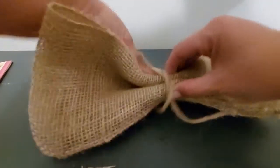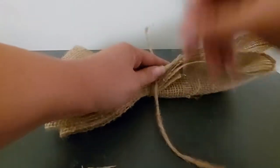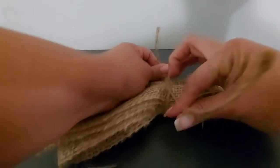So I'm just going to make my loop. I'm going to turn it over just so I can get some leverage in there. And I'm just going to attempt to tie it. I'm not tying it super tight right now because I want to make sure I like my bow. I'm just tying it so it doesn't all unravel.